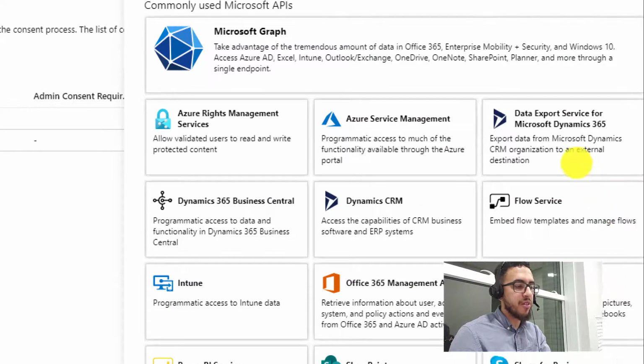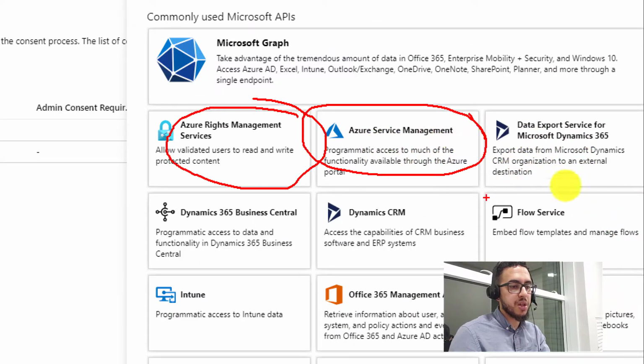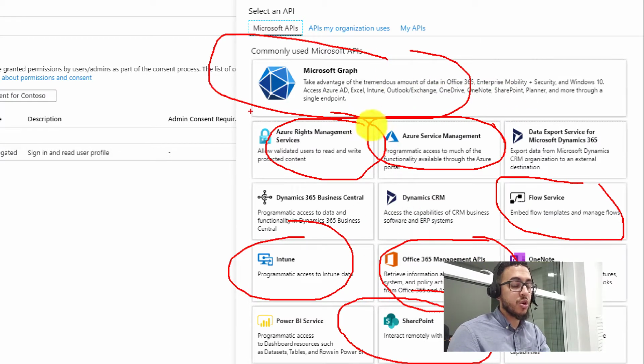So you can have access to Azure Rights Management Services, Azure Service Management, Flow Services, Office 365 Management APIs, SharePoint, Intune, Graph. So you have a lot of different services, as I said in the beginning, that you can configure your app to have access to.